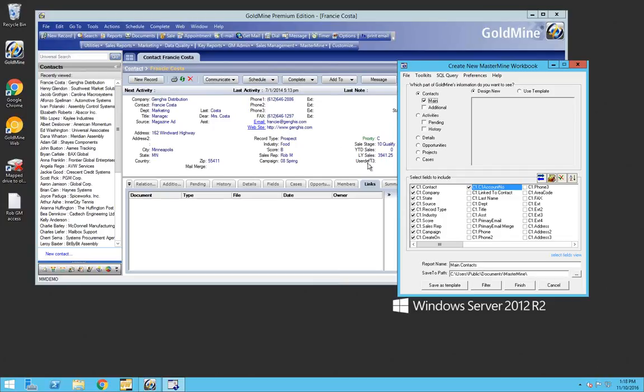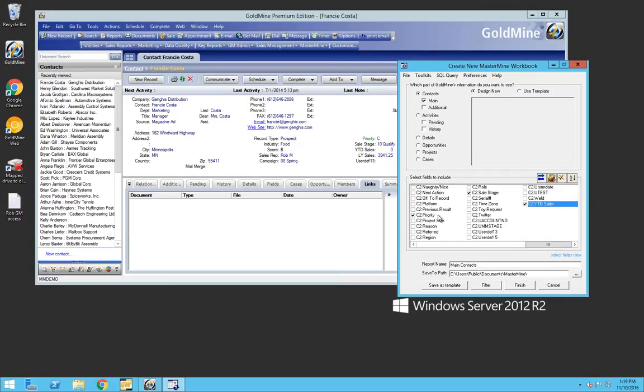Now I've got some other custom fields here: priority, sales stage, last year sales, and so on. And just by way of doing an example here, I'm going to sort alphabetically the fields that I have not checked on yet. And I'm going to go over to priority, which is P, and sales stage, which is there, and year-to-date sales, which is there. And you can see, it's no big deal to actually include them in your reports.